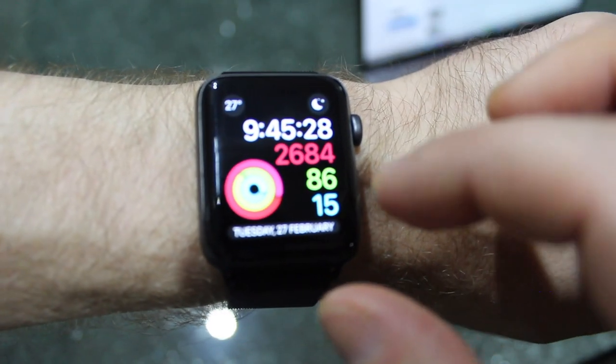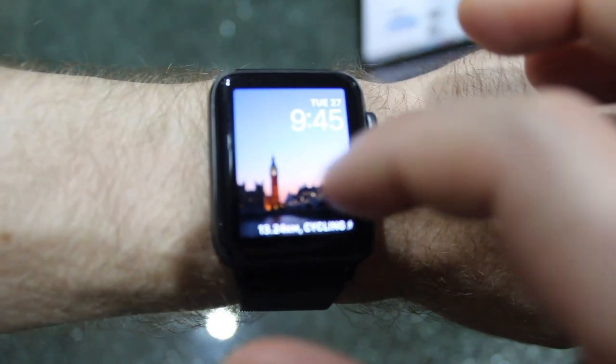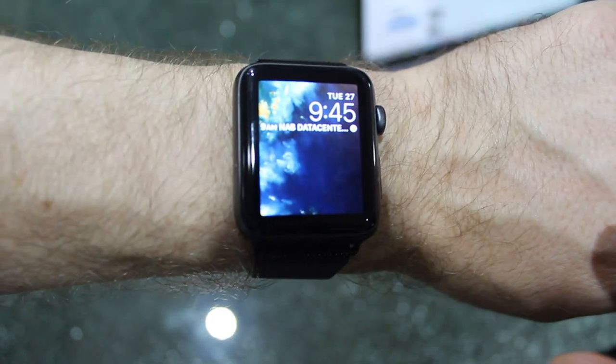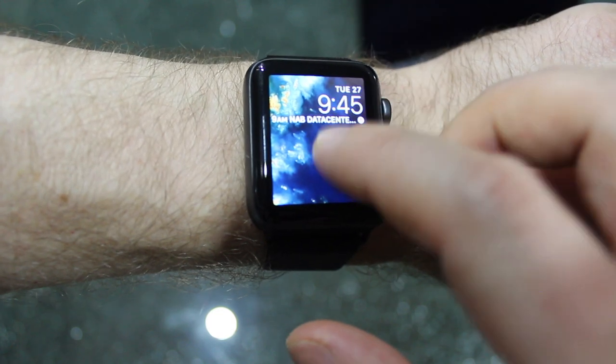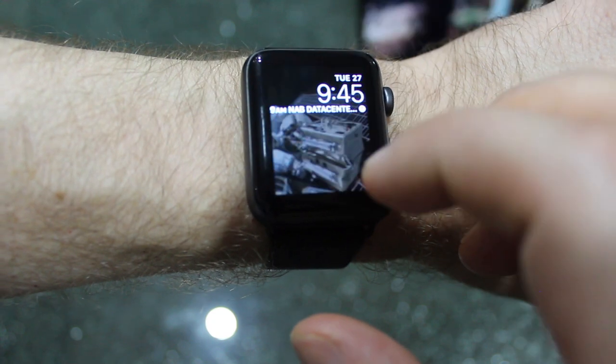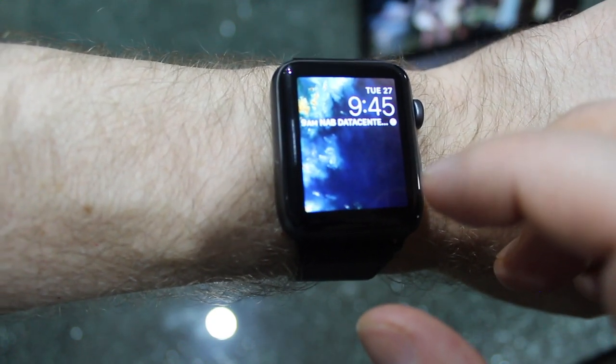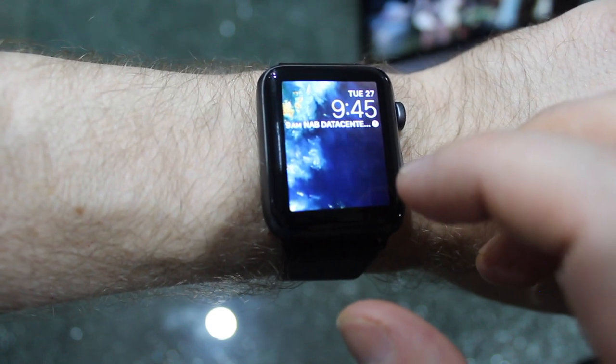So back on my watch face, you can scroll. I know that the one that I created is the one all the way to the right. Here it is. Now I can just click on the screen, and you'll see that it easily flicks between those photos that we just added from the phone onto your Apple Watch.